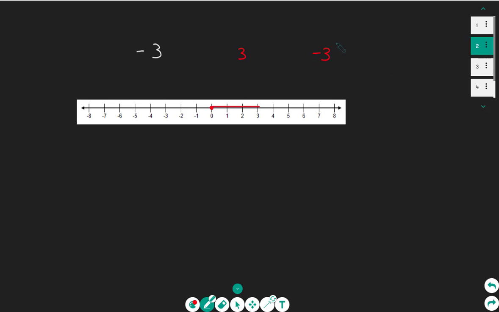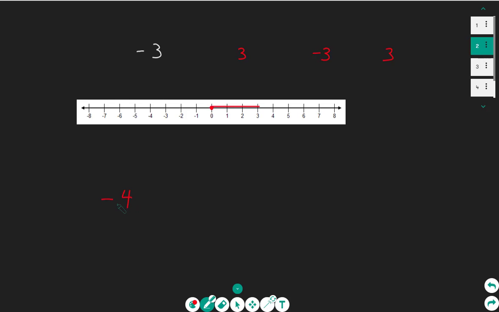On the other hand, what's the opposite of a negative 3? Well, it's a positive 3. We could do this with any number. So the moral of the story is to think of the negative sign as an opposite sign. If you see a negative 4, one way to think of this is to read the sign as the word opposite, so this could be read as the opposite of a 4.